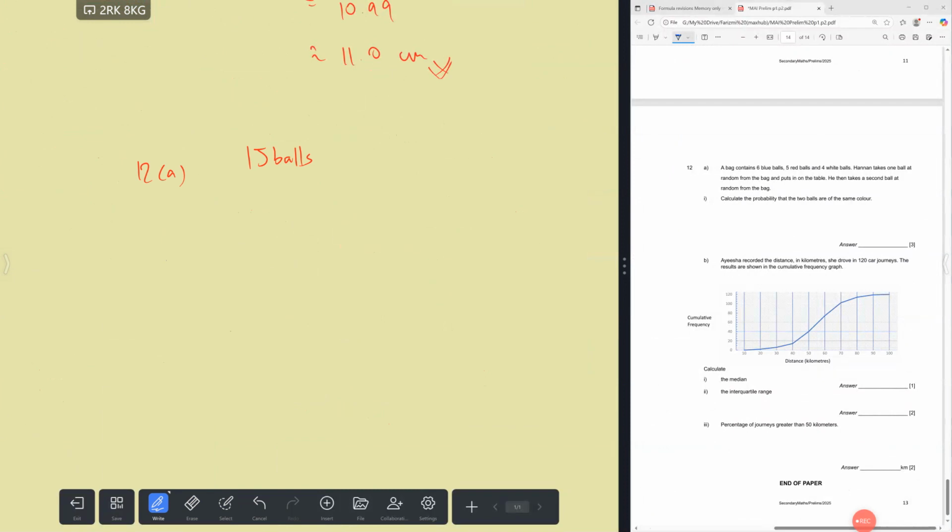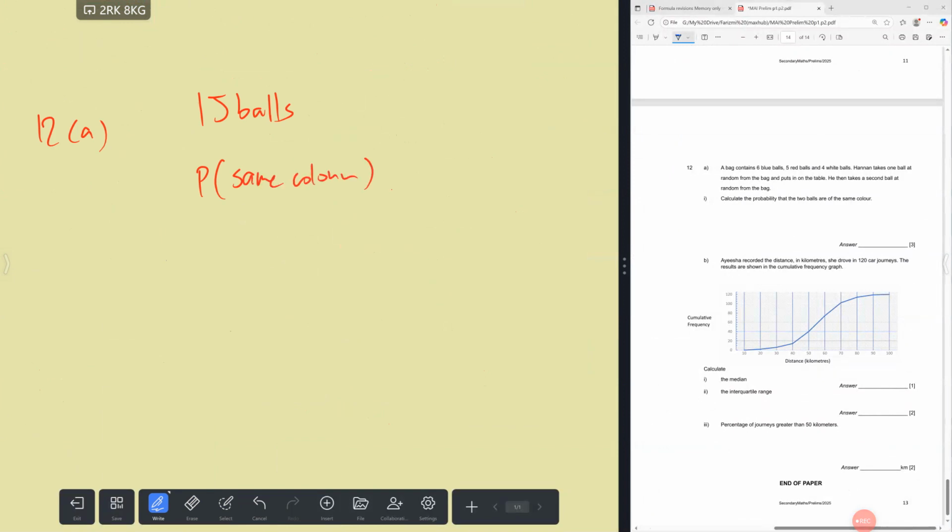And they want to calculate the probability that the 2 balls are of the same color. So you need to write down the condition, or the successful event, or the favorable event, P same color. That's what they want. Because if it's P different color, you have to go to the doctor. Anyway, P same color. So you have to interpret P same color, which is actually our BB or RR or WW. So these are the ones where you get the same color, and of course you're picking up 2 balls after all.